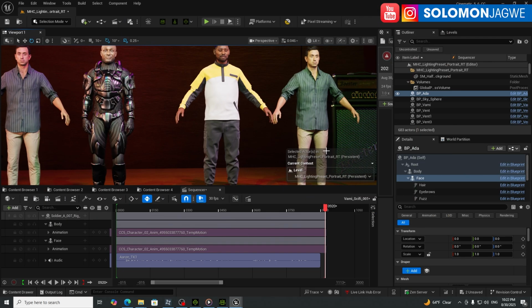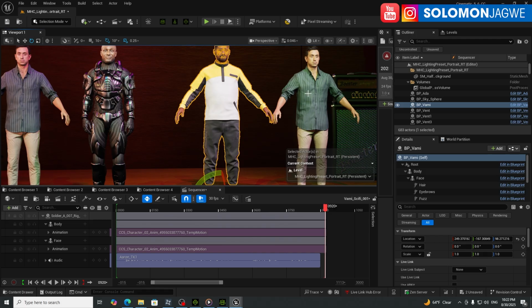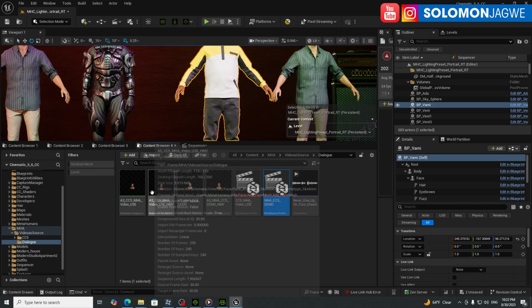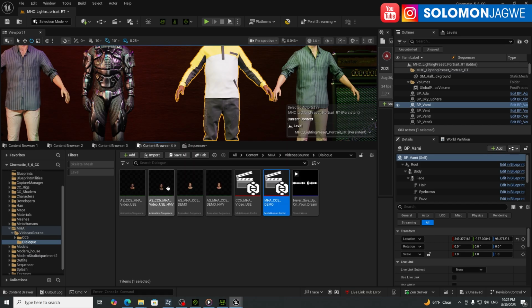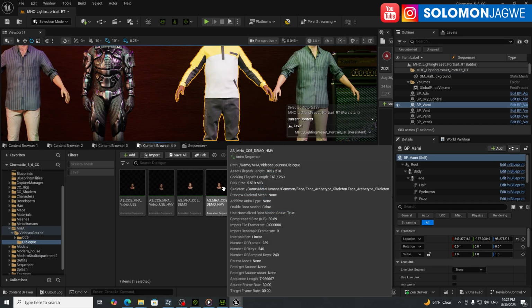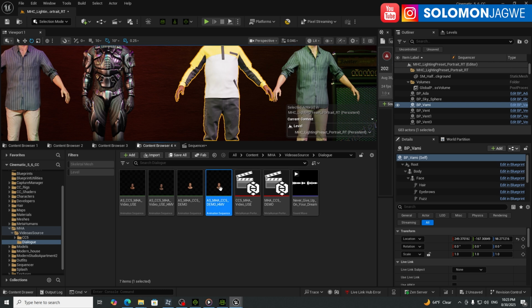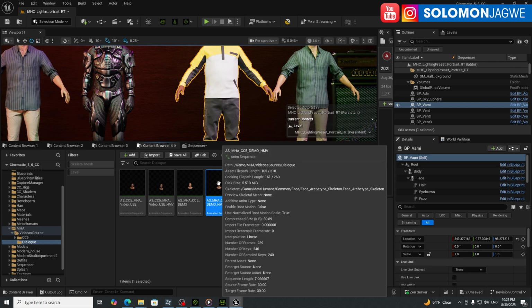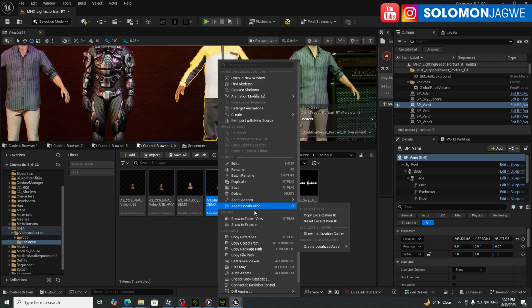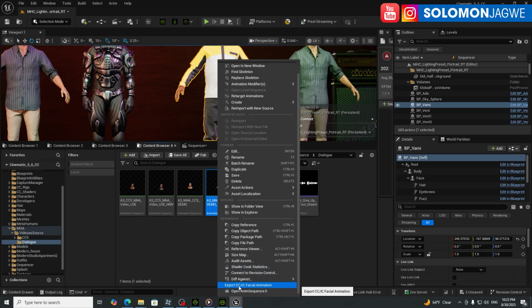Let's go to F11. So that same facial animation that we saw on the character, if I went to that folder, these are all of the animations that were converted. I can select the facial animation, and then right click, and all the way down, export.